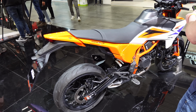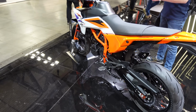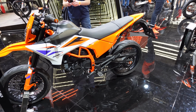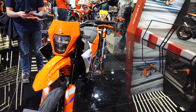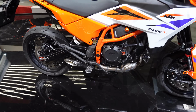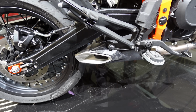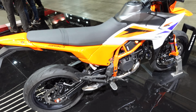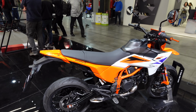So this is the SMC 390. Yeah, it's certainly got a lot of the same looking things about it as you've seen on the Enduro. It's got the smaller wheels, of course. It's got the bigger front disc. I suspect it might have slightly different suspension setup as well for the road. But I can certainly see where they got the exhaust from on the 390, and that the SMC, the Supermoto, has got it down there, and they seem to have put it in exactly the same place on the Adventure. I'm sure that's there by design. I'm just not sure it makes a lot of sense to me.